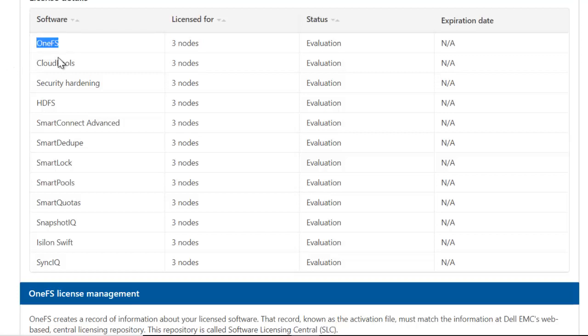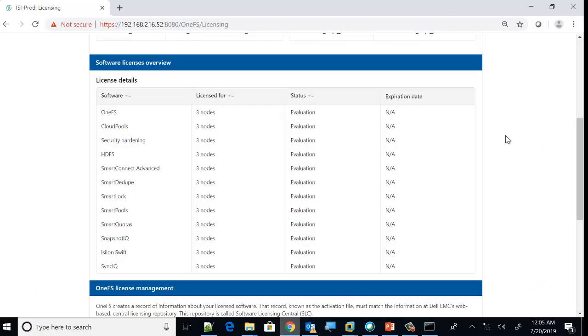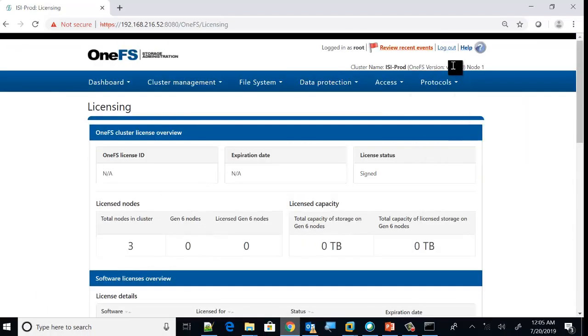OneFS, that's the base version, CloudPools, security, HDFS, SmartConnect, SmartConnect Advanced, dedupe, SmartLock, SmartPools, SmartQuotas, SnapshotIQ, Swift, and SyncIQ. We have almost all licenses in this trial version. So we can log out here.